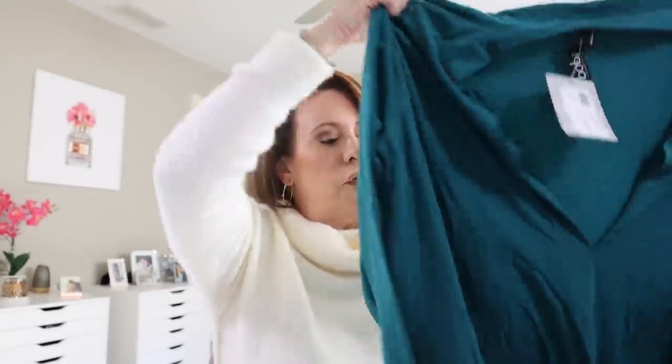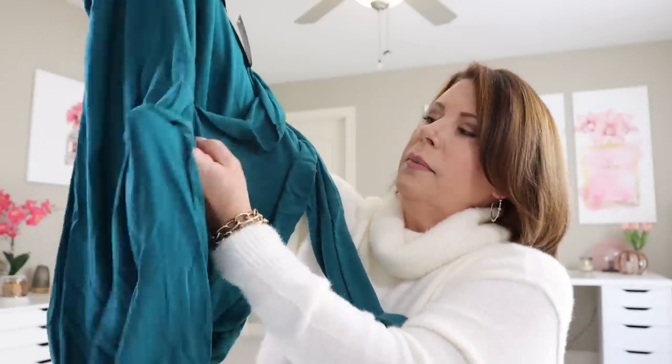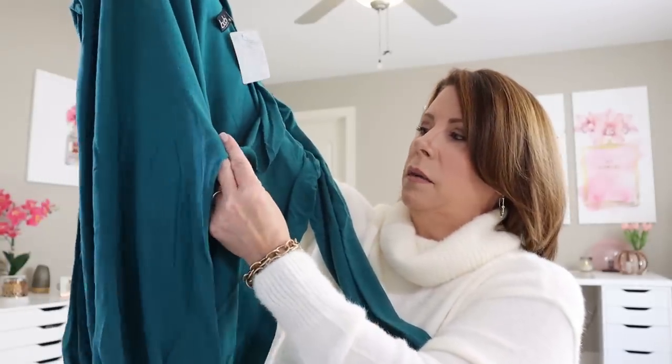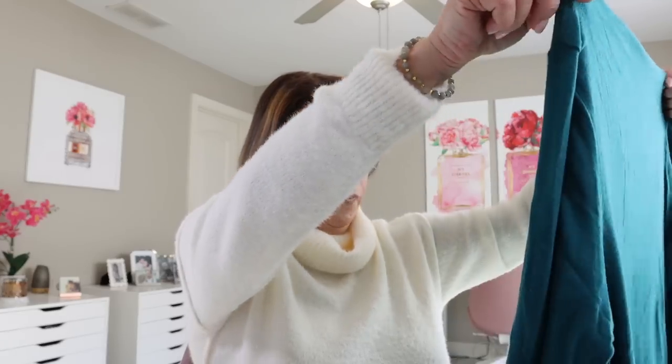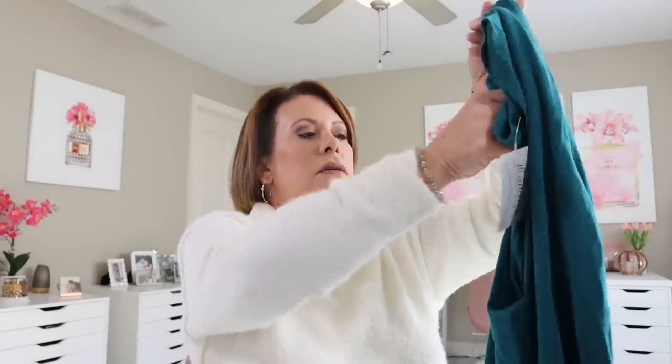This must be the Bobby — yes, it looks like everything is stacked in order of my invoice. This is the Bobby Surplus Top in a pretty kind of teal green. It's a wrap front, but it is sewn here by about two inches or so. It is open there other than that, so maybe a black cami underneath because it does look like a pretty deep V. This is in the color jade, size medium. The sleeves look a little long, and this is $90. I do like the color a lot.